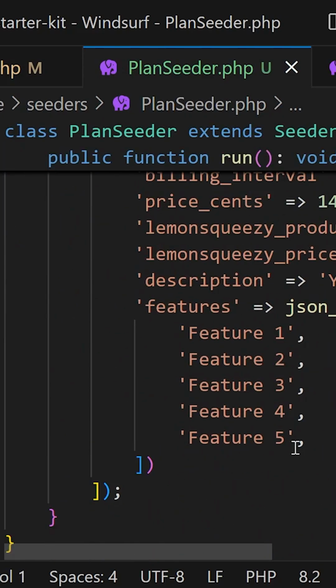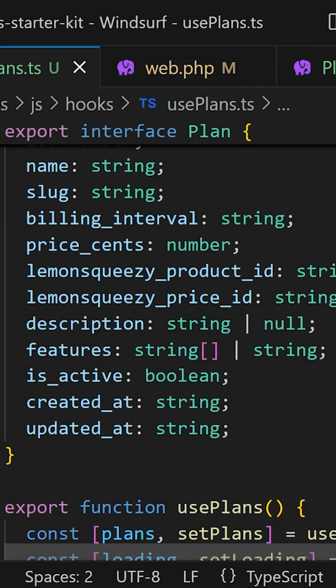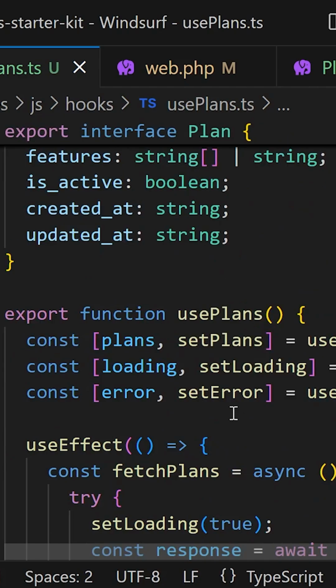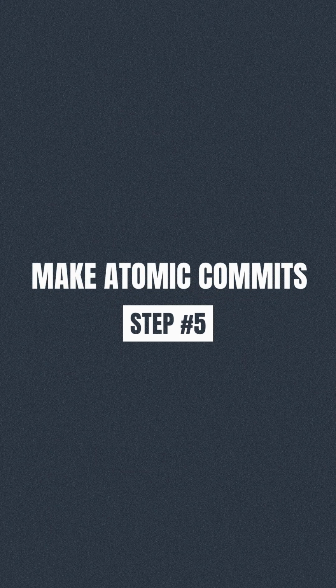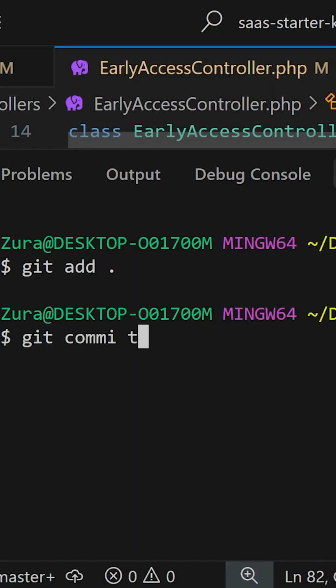Next is to do the review. AI overcomplicates things and might generate insecure or garbage code. As a developer, you are responsible for the code quality. So you should do reviews. Once reaching a meaningful state, always make a commit. Otherwise, AI might break your code and it might not be able to recover this.